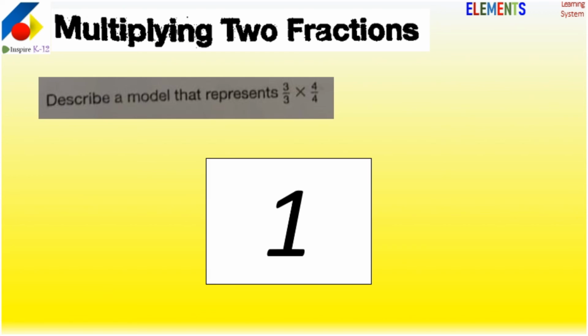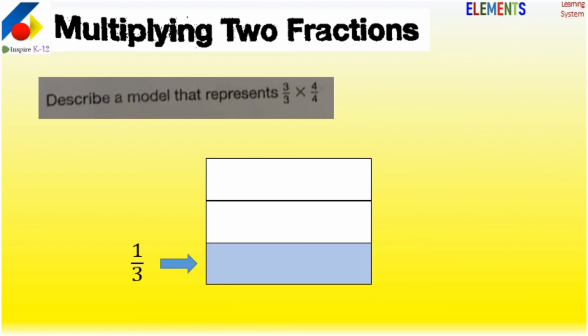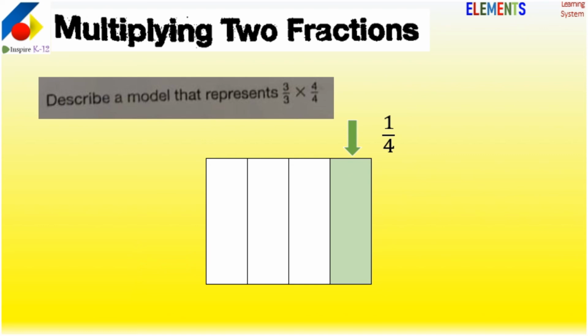Okay, so we take first the box, which is 1, right? And from the denominators, we understand that we need to cut it into 3 parts and we need to cut it into 4 parts. So it's up to us. We can cut it into 3 parts horizontally and cut it into 4 parts vertically, or the otherwise. So let's do it like this. Horizontally हमने 1/3 में काट लिया, तो each this horizontal strip is representing 1/3. Good. And each vertical strip we have to cut into 1/4. So each vertical strip is representing 1/4. Good. So taking both divisions, तो इतने boxes हमारे बन जाएंगे.